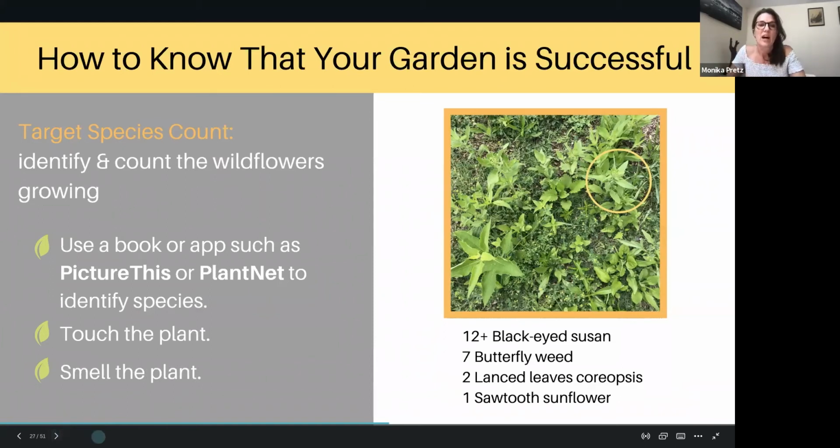Now, I would like to give you some help with how to identify the species that you have and how to count the wildflowers growing in your garden. This plot is actually a 1 square yard area from Stratford STEM High School, one of the gardens which we considered one of the weediest, and we were concerned about this garden. It is always good to have a book that helps you identify the species, but now everyone has an iPhone or some kind of phone that you can download an app on. It will save a lot of time for you, and it will provide a lot of information for you. So always try to use an app.